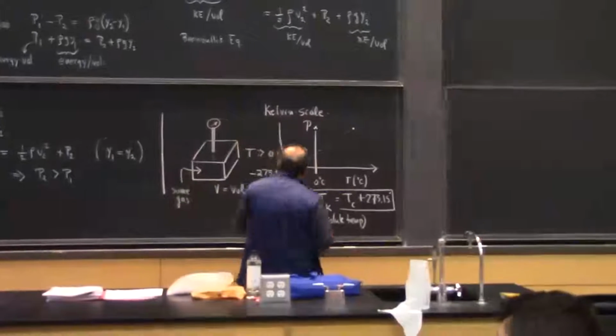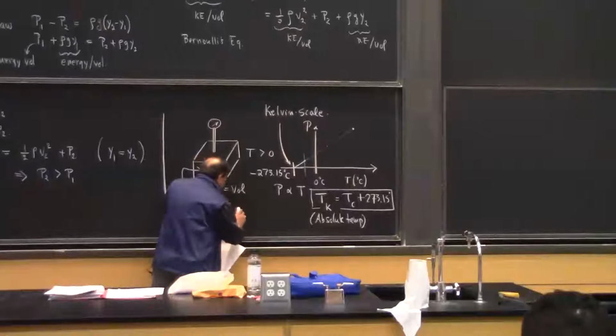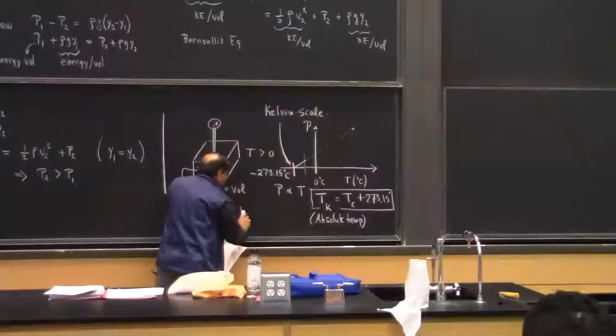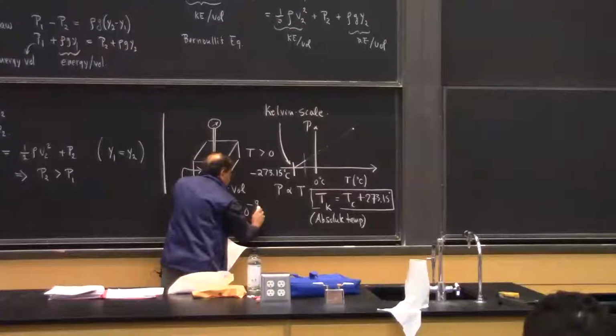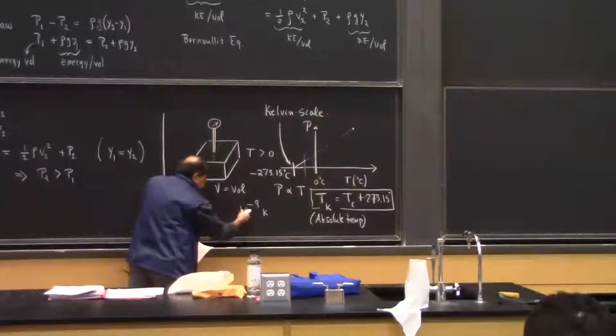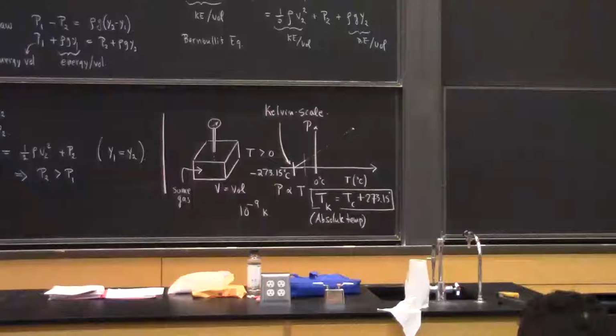Now, what I just said is that in the laboratory now, you can get down to temperatures that are almost as close to absolute zero as possible. How close? Well, 10 to the minus 9 Kelvin. So in other words, this is just 10 to the minus 9 off from 0 degrees Kelvin. That's how cold you can go. So is it easy to do that? No, it is not easy to do that. Why would one want to do that? There are compelling reasons why one wants to do that.